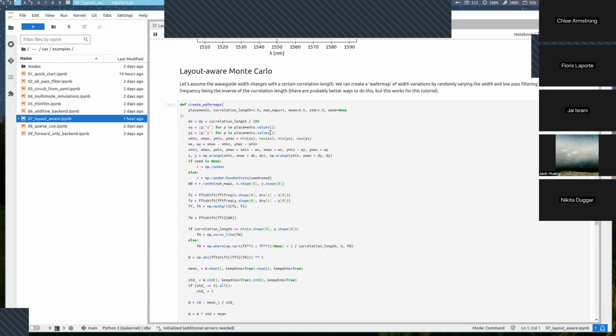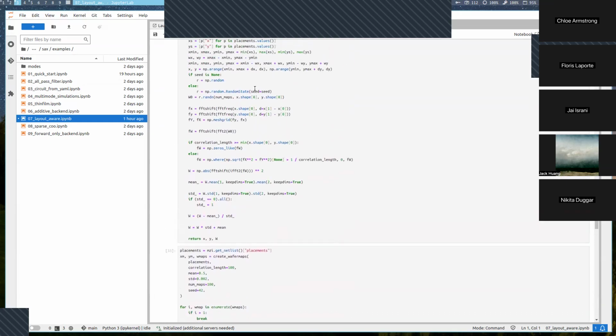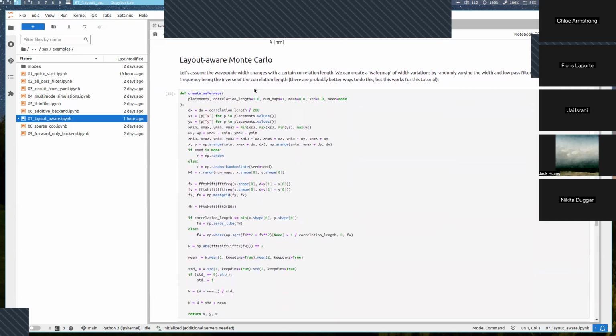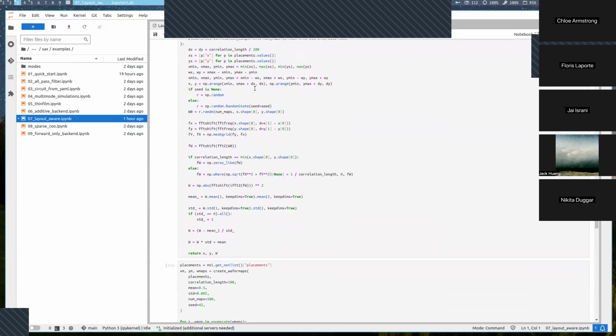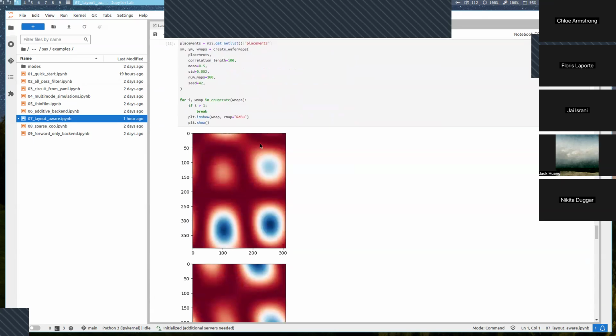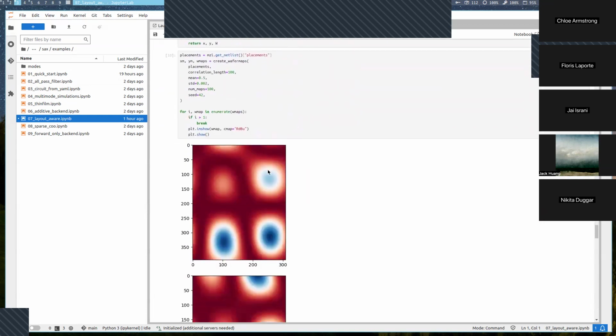But with layout awareness, on some wafers the waveguides are a bit thicker near the center or near the edges. Usually it won't look like this, but you could make a map over your wafer where certain features of your waveguides will be different than others.